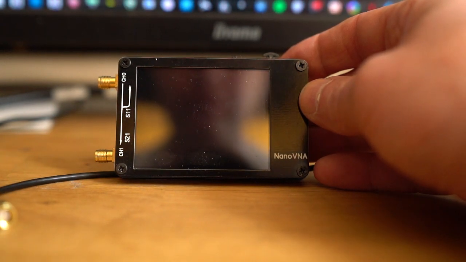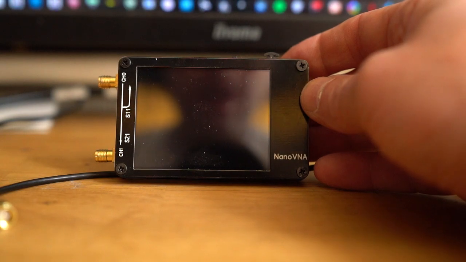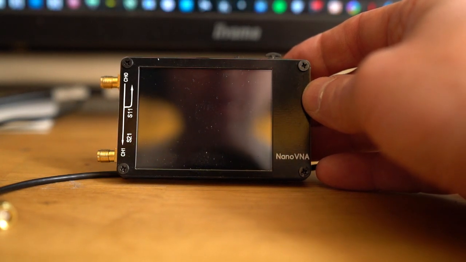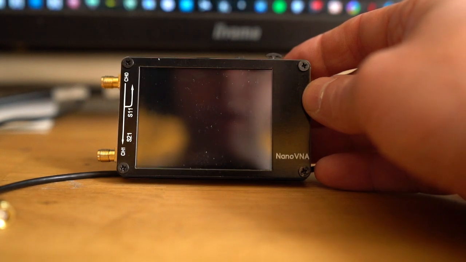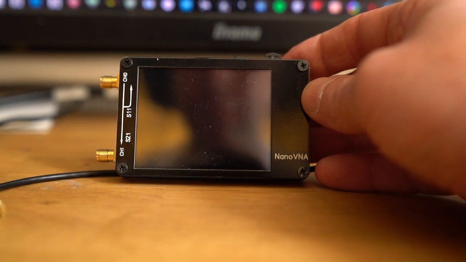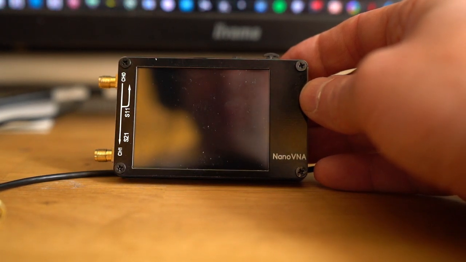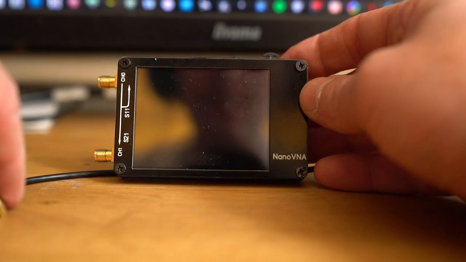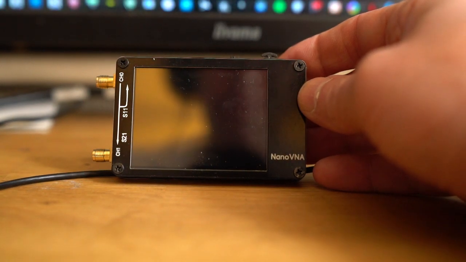I ordered it last Thursday, received it this Monday. There's lots of YouTube videos on how accurate these are, and when compared against commercial grade equipment and things like that, and for its use, it works extremely well, especially at the price point. It does have a little internal battery. It comes in a nice little plastic case with a few patch cables.